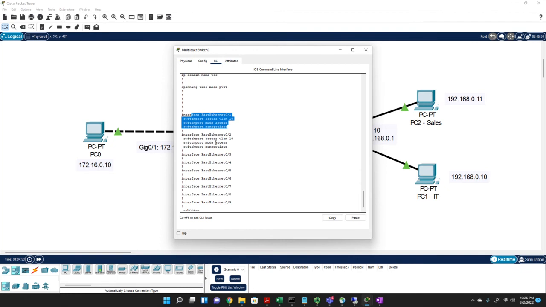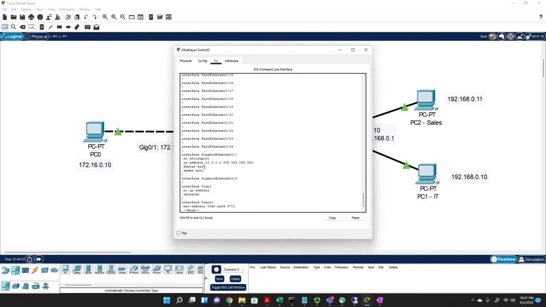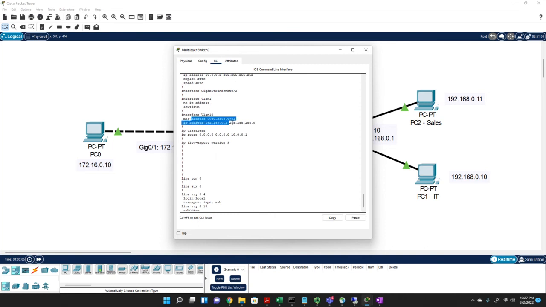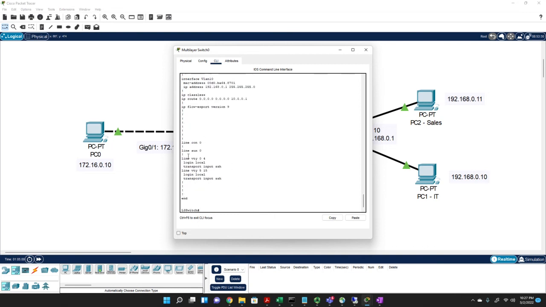Configured the interfaces as access ports and put them in VLAN 10. Obviously, I had to create a VLAN 10. Made gigabit Ethernet 0/1 a layer 3 routed port, put an IP address on it, SVI 10, put an IP address on it, and then a default route. Configured VTY lines, made sure that only SSH can be usable, and then login local for SSH.